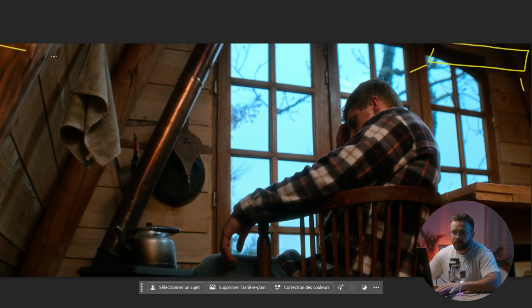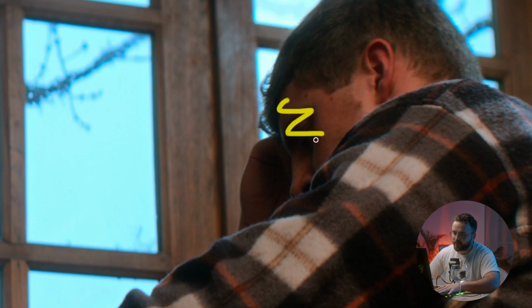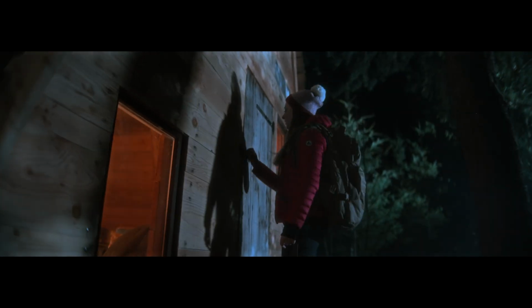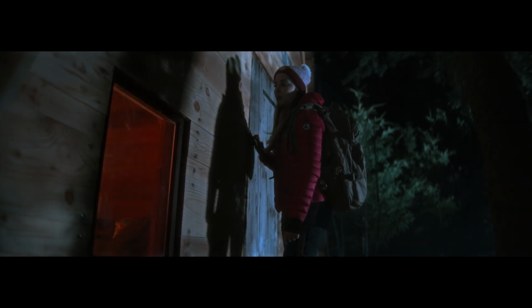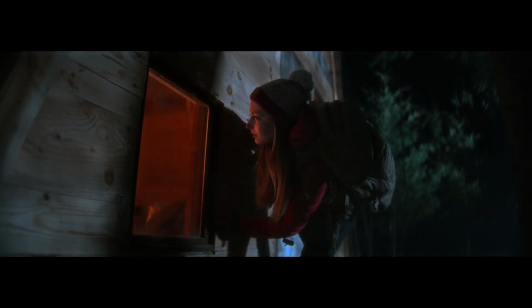Panel, bouncing, that's it. To have this really dramatic feeling again on it. It happens at a sad moment in the short film, so he's falling into the darkness. You can't really see his emotion. I really like this frame. Of course, it's not realistic at all in terms of the amount of light and power of the fireplace inside.